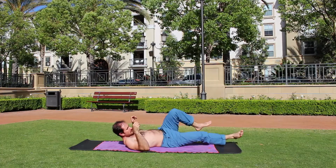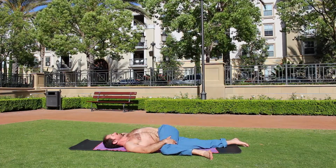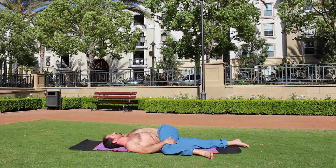Awesome. And let's move to your other side. So pick up your hips, scoot your hips off to the left side of your mat. Left leg will go over. Right hand will rest on the thigh. Extend your left arm out.